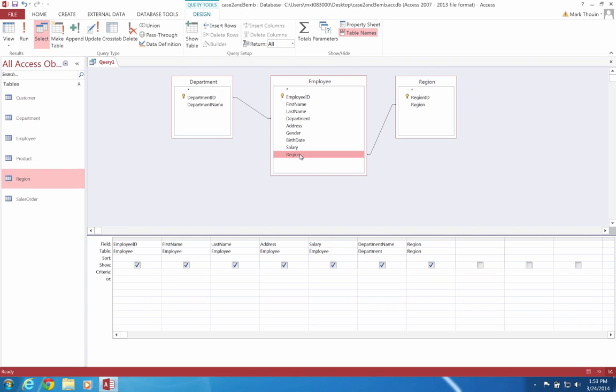Now what's going to happen when I execute my query, instead of returning duplicate records, it's going to find a match between my department and department ID and my region and region ID for each employee record. So Sean Marion exists one time as an employee in the employee table, and in the employee table he's going to have a department number, a single department number, and a single region number.